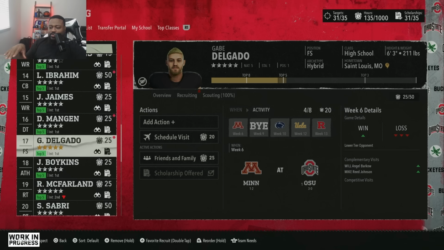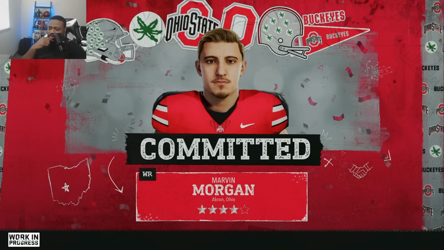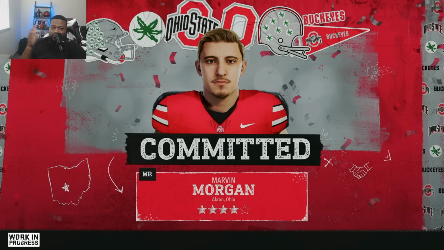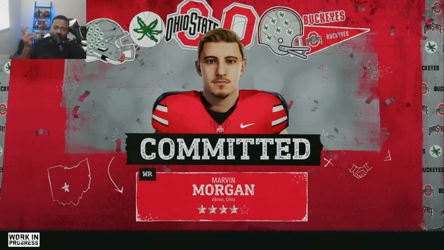But yeah, I'm not going to fool around with anything else. We just got to get to week 6. I keep saying that. So Marvin Morgan, a guy that was pretty much the first one that said he wanted to cut his list to top 5, has already committed. So Marvin Morgan is our first commit.